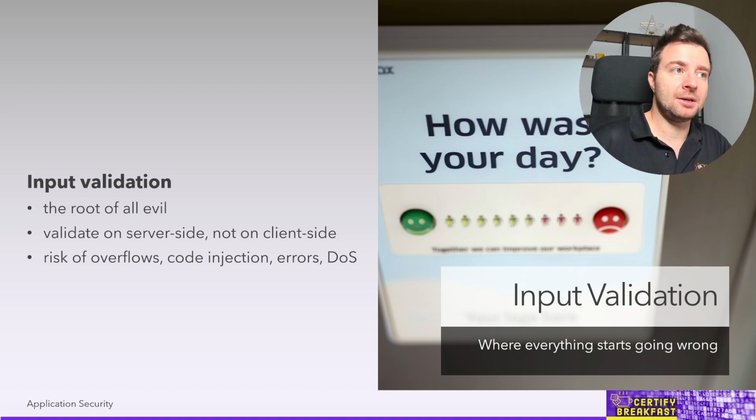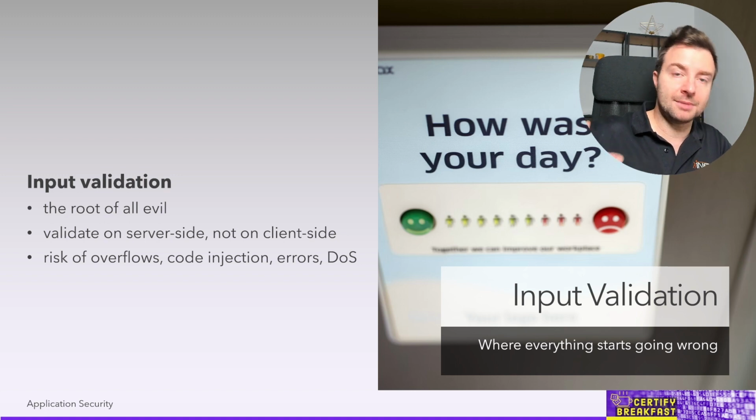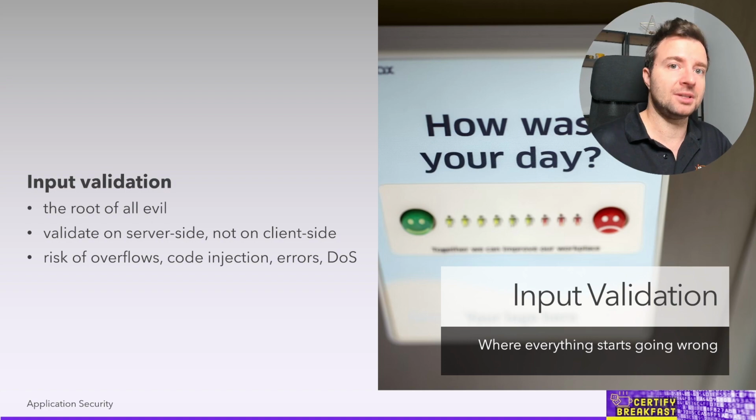A code injection can happen due to input validation as well. If you don't validate whatever your users are sending you, you might end up seeing that instead of a legitimate username, you just received a script. A bash script that gets executed by the web server, or a JavaScript that becomes part of the comment or the forum posting that the user has just submitted. And that JavaScript code is now displayed and executed by whoever else comes in and displays the same comment on the same web page, right? That's cross-site scripting, for example. Other errors can also be caused as well, right? Could also send an input with the simple purpose of crashing an application and causing a denial of service.